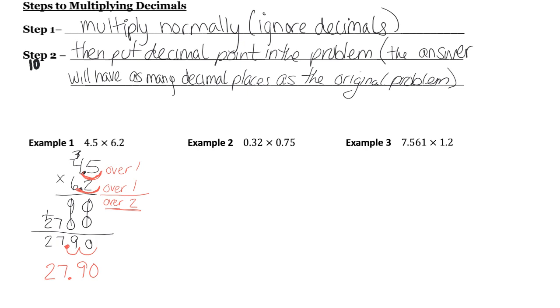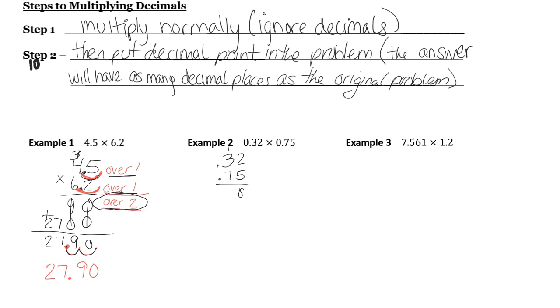Okay, I'm going to do another example. Let me just reiterate. The top one, we moved over once. The second one, we moved over once. So in total, we moved over twice, so at the end I move over once, twice. Again, we multiply 32 times 75, because we're ignoring the decimal places at first. If it helps to put them there, do, but just ignore them for now.